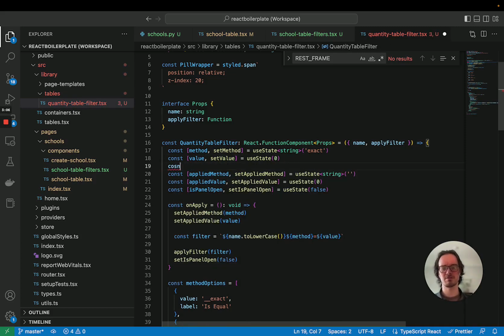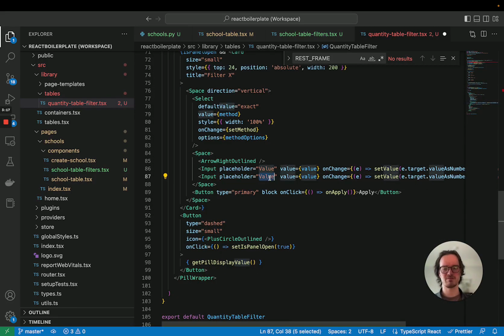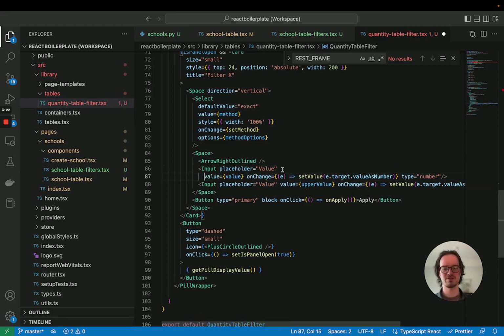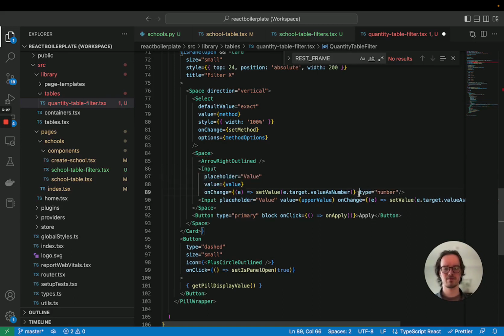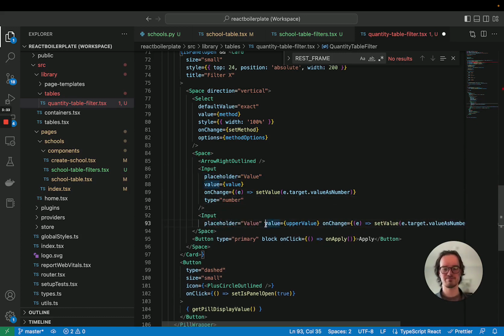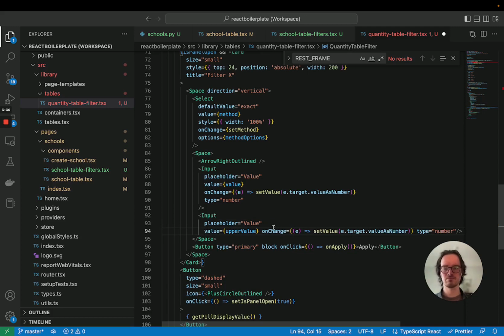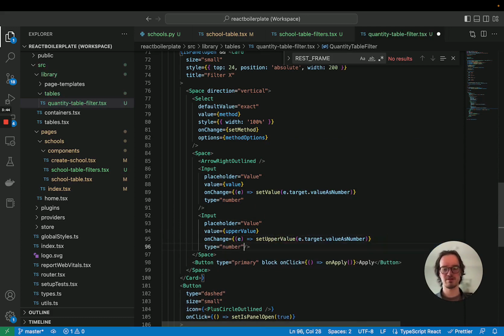I'm just going to create a new one called upper value for now. Okay, and then that's what this one can be. Upper value. This is kind of hard to read, so let's break this down onto lines. Should really get a formatter to do this for me, but at some point we will do that. Set upper value. This one is also type number.